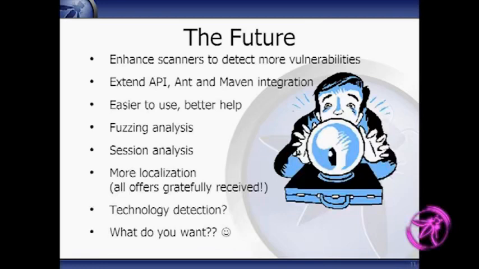The fuzzing analysis: at the moment you've just got to look at these things, but we want a lot more graphics around that to help you find where the vulnerabilities are. Session analysis is one we've had so many requests for, and it doesn't matter whether we want it or not. Other people want session analysis, so okay, we're listening, and that will go in. Another thing is, this is one of my little initiatives.